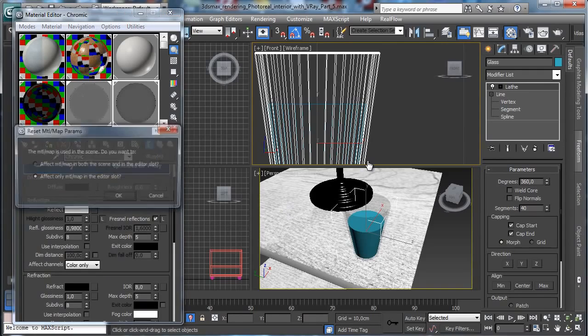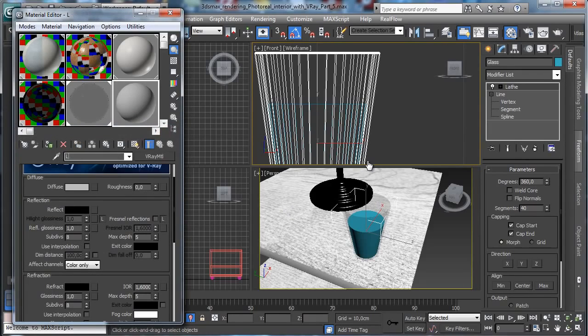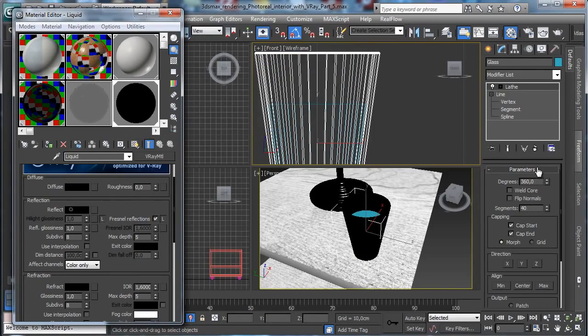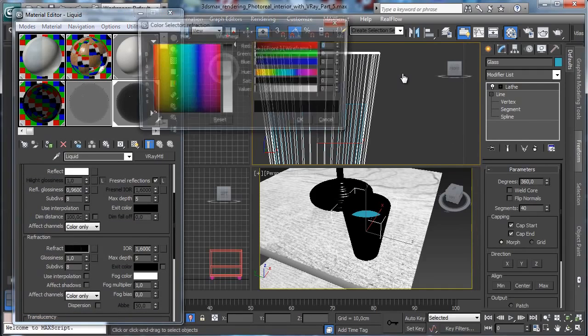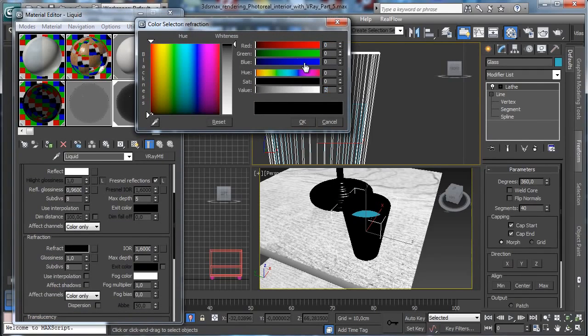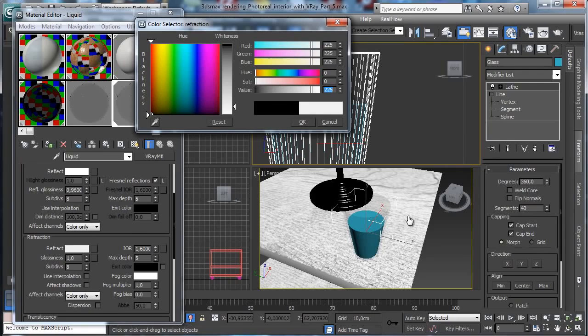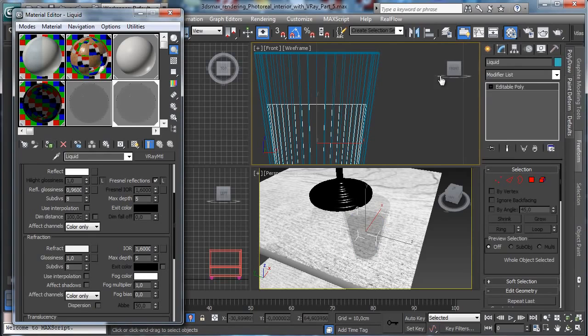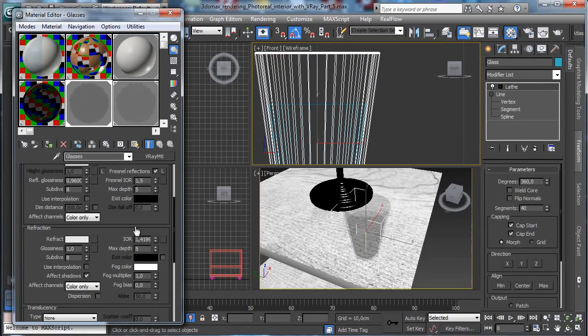So let's remove this one, and let's call it liquid. And again, there we can use a black color, Fresnel reflectivity, and we can use a higher IOR. Let's try with 1.6, and just a little bit of reflection glossiness too. The refraction will be higher, let's say 225. Okay, but this one and this one is the glass.